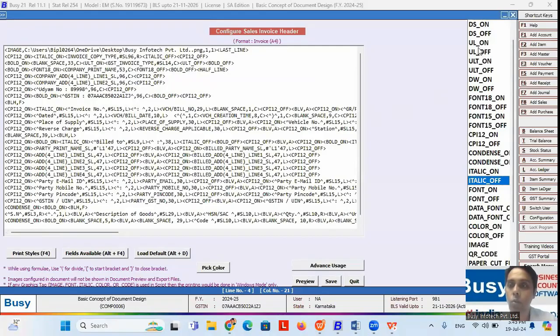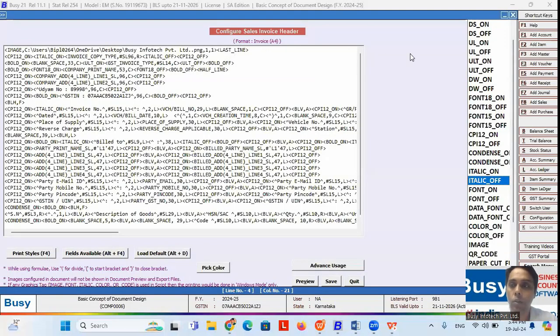What is the difference between these two? Underline means if you have used, let's suppose, 14 characters, then the line will extend to 14 characters. And underline text on means it will get underlined up to the text. If the text is showing tax invoice, the line will extend up to tax invoice, not more than that.